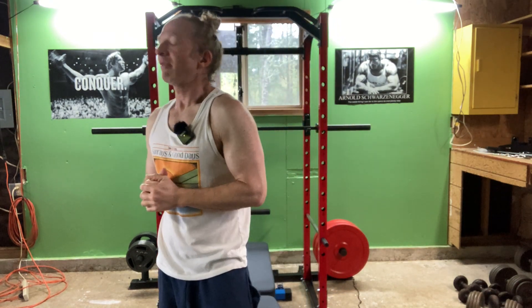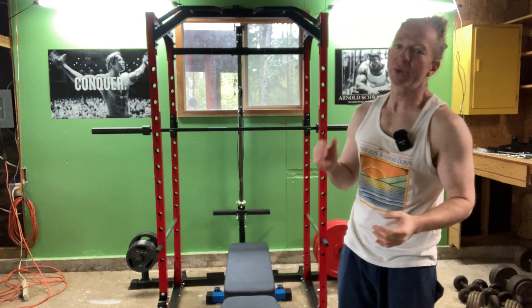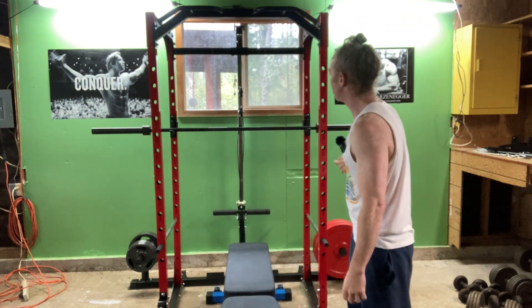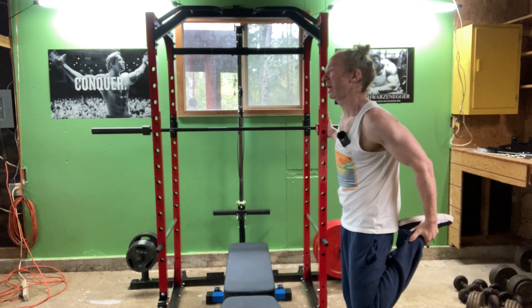Stretching is important. It's one of the things that I personally have a hard time with — it's probably my biggest weakness. I can lift weights all day long; it's the stretching that really holds me back. Went surfing yesterday and my muscles are just a little bit tight. I train every day.